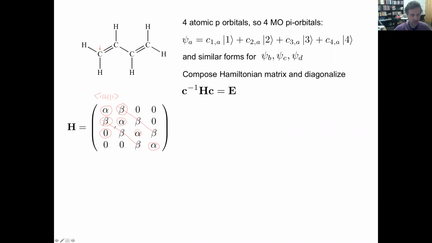So what do you do with this matrix? Well, the good news is, again, as you will see on Friday, you can write this matrix in such a way that you can put it into a numerical solver and then diagonalize this matrix.